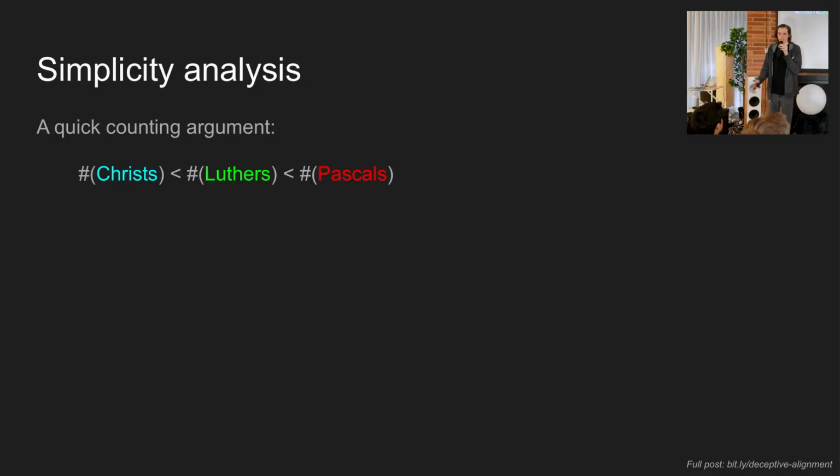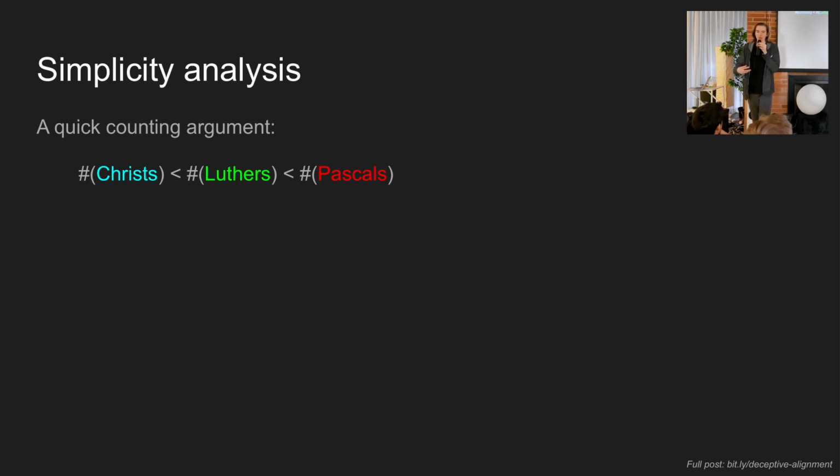Okay, so we're going to start with simplicity, and I'm going to start with a really simple argument for trying to get our hands on simplicity. One way to think about simplicity is: how many possible ways are there of implementing a particular algorithm? So we've been talking about this as the relationship between simplicity and basin size, where the more ways there are of implementing the same algorithm, the larger the basin is. And so we can understand effectively how many different algorithms fall into each one of these model classes. In the same way that the number of possible weights that implement the same algorithm affects the simplicity of that algorithm, the number of algorithms which fall into the same model class affects the overall simplicity of that model class. And so we're going to start with the counting argument.